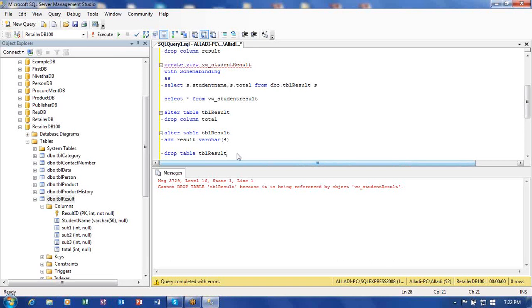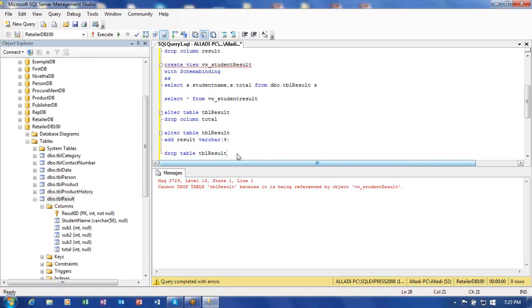So like this you can bind with the schema there. Using schema binding, in such cases it will not allow the table to be deleted if the table is referred to in any view. If any object is using this one, the table cannot be allowed to be dropped.